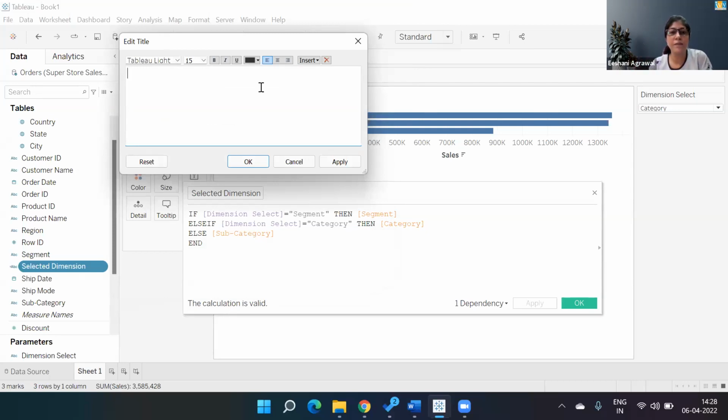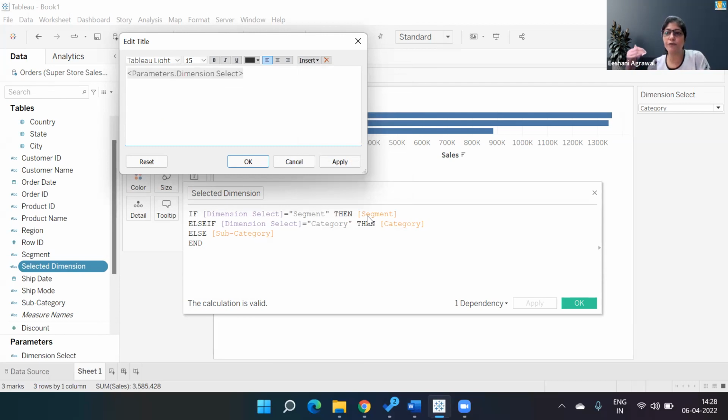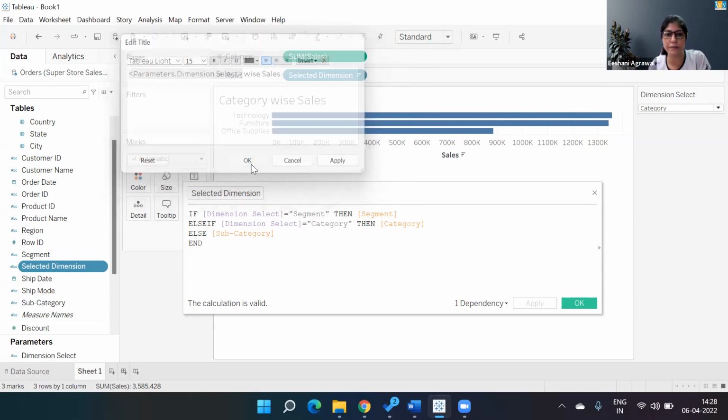In the insert, you will see the dimension, whatever parameter you have named, parameter dot the name of your parameter. So pick that, so that if the dimension select parameter says category, this word will come as category. If somebody selects subcategory, this comes as subcategory. Then "by sales", because my measure is the same. I'm using sales irrespective of which dimension. So this is how you're going to create your title.